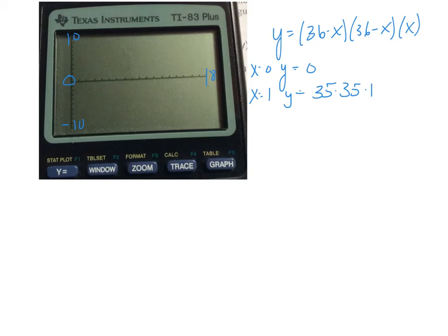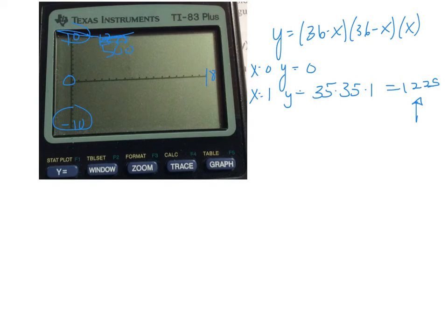That's going to be 1200 and something. So this is going to be 1225, which means that our minus 10 to 10 won't work. We're going to have to go way up, past 1225. So I'm going to put in 5,000 to just see what we get, and then we'll go back and do a zoom fit. I'm just going to put in 5,000 as our max. So instead of having a Y max of 10, we're going to change this in our window to 5,000, okay?